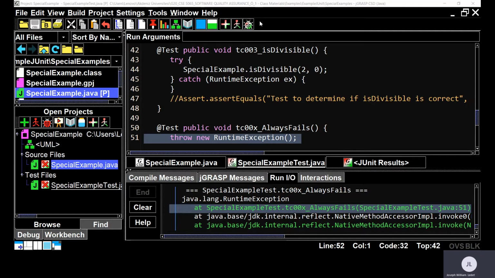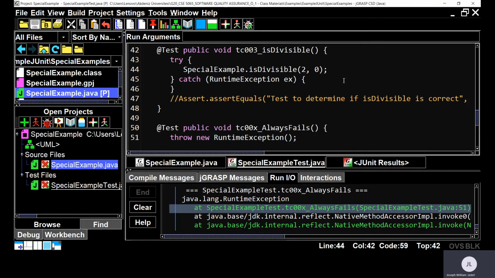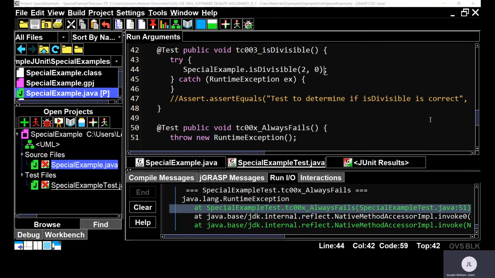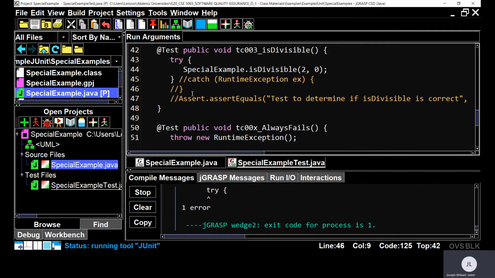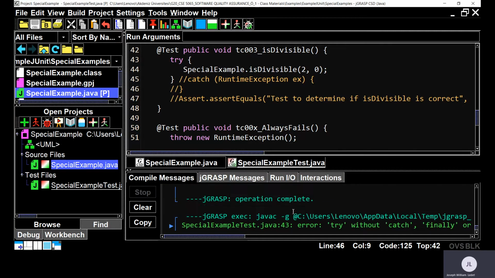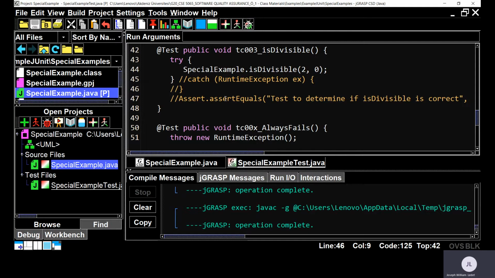But is divisible to 3 passed now. Why? Because the exception that was thrown here got caught. Now, what kind of exception got thrown? A divide by 0 error. Now, we could say that. Let me throw this off because I want to, what's going on?